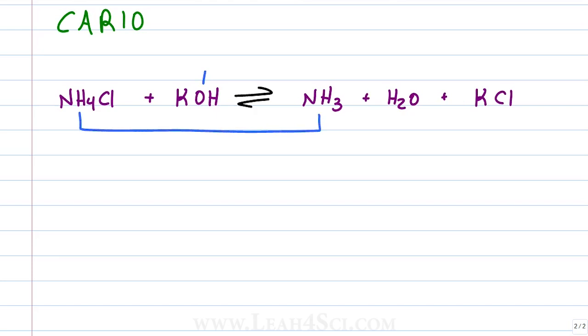NH4Cl goes to NH3, KOH goes to H2O, but wait a minute, where does this come from? Anytime you see a molecule where Cl is just sitting at the end rather than attached with a bond, recognize that it's a negative spectator ion, it doesn't do anything, it's dissolved in solution but it's simply there to balance the charge of in this case ammonium plus 1. KCl is simply that same salt. Same thing with K in front of OH, that's a K plus positive spectator ion to balance the negative charge on OH minus.